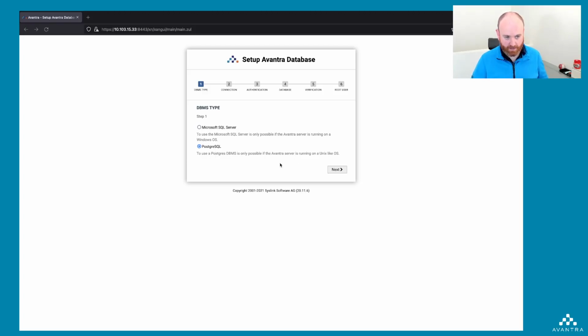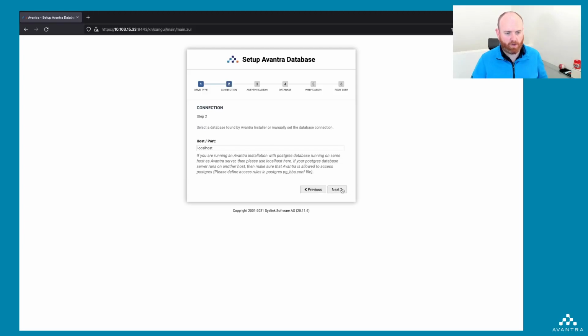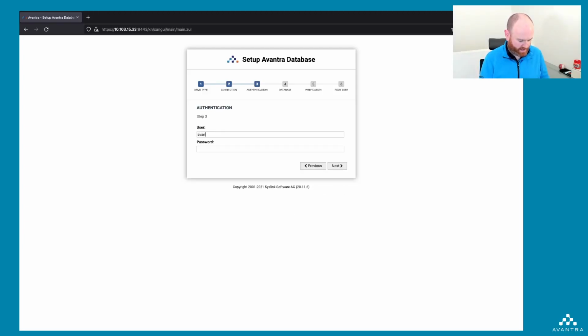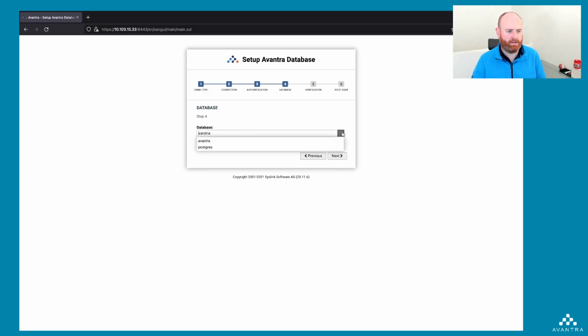So we're going to use a Postgresql server. It's going to be on localhost. That's fine. The username is AvantraDB, and I'm going to paste in the password. Now, if you remember earlier, by default we suggest a database name, XANDRIA, which is the name of the original Avantra software. If I hit the drop down, I get two other options, Avantra and Postgres. If you remember earlier when we were logged into the Postgresql server, I created a database and made the owner the Avantra DB user. So that's the database I'm going to choose to use. You can create one if you so wish as well.